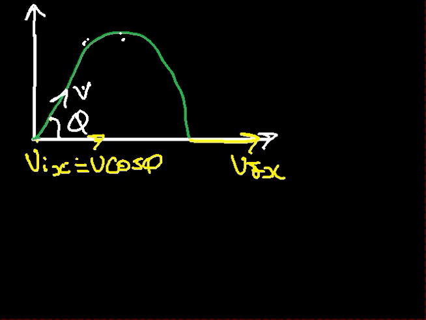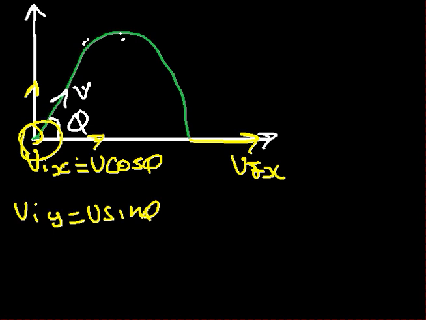Now, along the y-axis, the object will have the initial velocity given as viy, and that will be given as v sin theta. So the initial velocity is viy, that is v sin theta, upon resolving this velocity vector into components. So from the point at which the object has been released, we'll have the initial velocity along the y-axis given as v sin theta in that way.